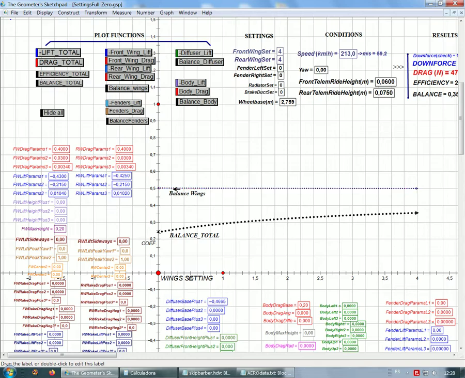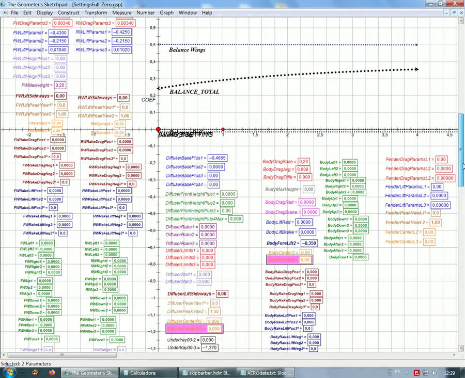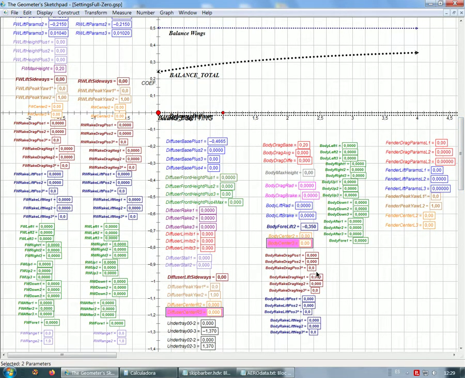This is wings balance, which is very balanced because we use very similar values, but our diffuser balance is very low, and same for the body balance. That's because we need to move forward the center of forces.